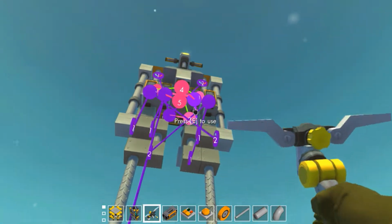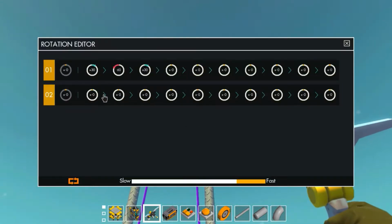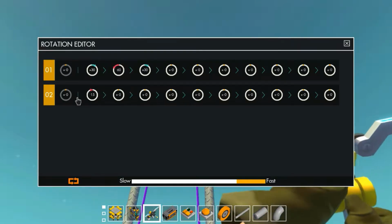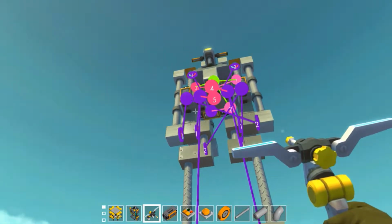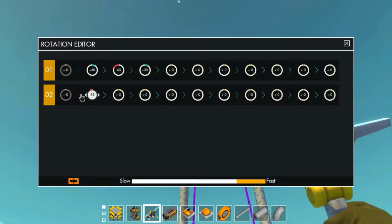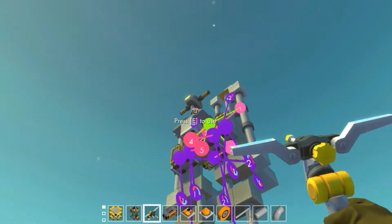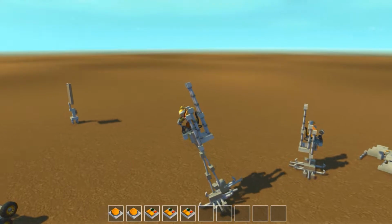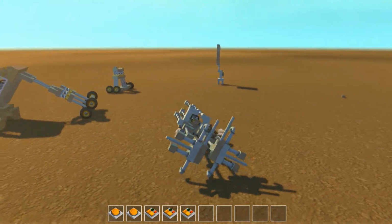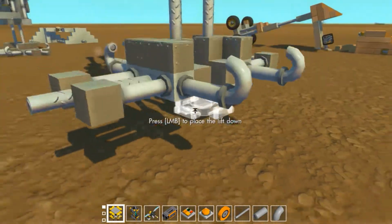So I think it's these two. Connect these up. And yeah, we want to do basically the exact same, but less power and opposite. So we want 15, we want 30, and we want 15. That should give the motion that I'm thinking will work. I'm getting confused as hell out of this now, but okay, it kind of does, but stability is going to be a big factor now.